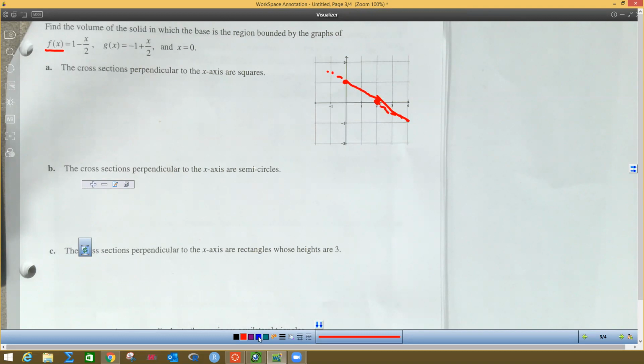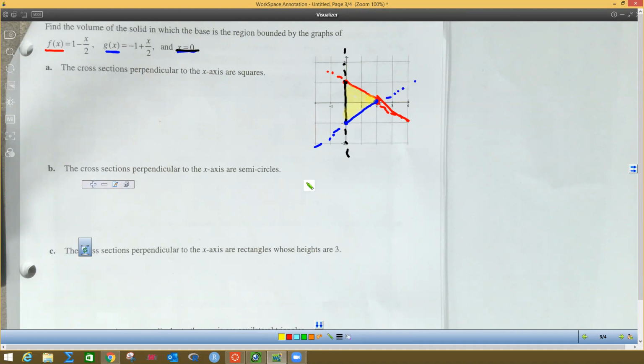And then I'm going to graph this other one in blue, the g of x, and its y-intercept is -1 from this, and its slope is +0.5, so I go up 1/2 here. And again, this is the part I need, and again, it keeps going in both directions, so I don't need that. And then this last one, x equals 0, so let's go black. X equals 0 is the y-axis, so again, this is the part I need right here, because this is the enclosed area I have right there. Okay, so the base of my object is this thing.